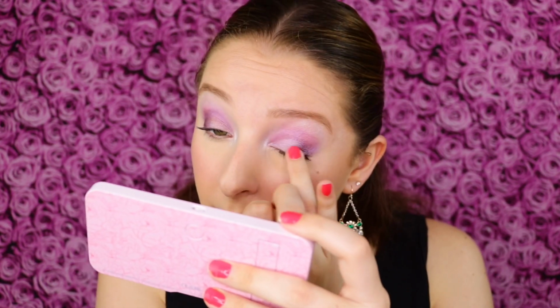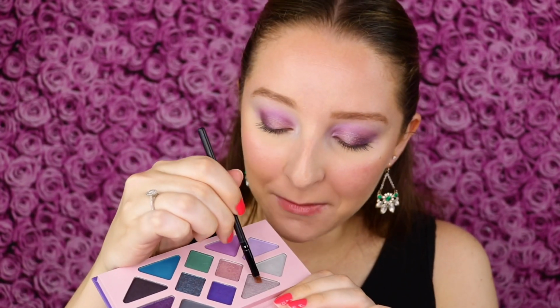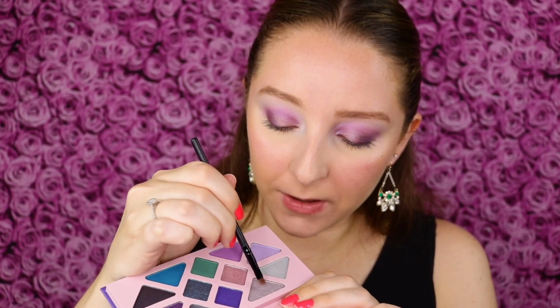This shade is beautiful, of course super pigmented, foiled, and it has a little bit more sparkle shimmer to it. So I just love all the different textures going on, and like I said, these shades look so cohesive and perfect together. And now I'm gonna pick up a small brush and just finish off the eyeshadow with the lower lash line, and I think I wanna try this one here. This looks so beautiful, kind of like a silvery purple with maybe a metallic finish. Let's see. Oh yeah.